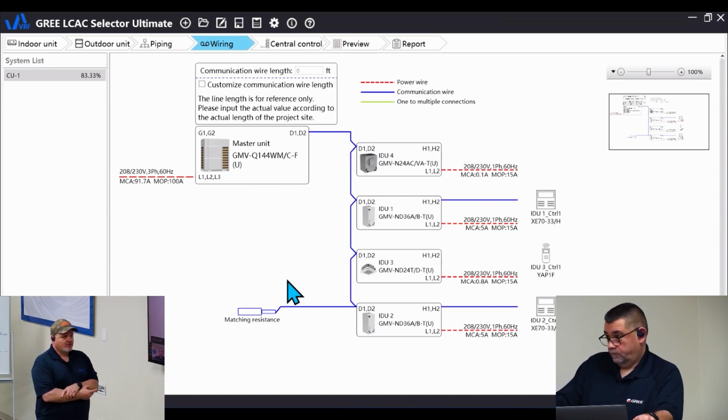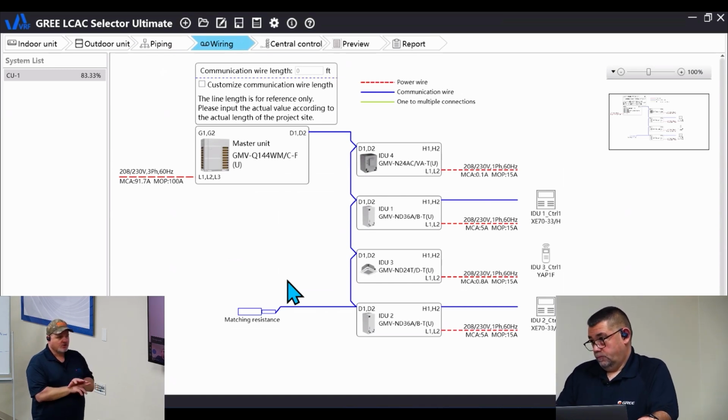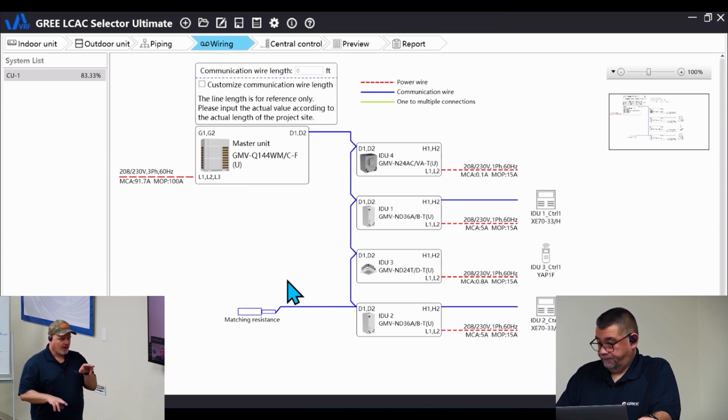Then you're going to have a D1 and D2, another set of screws. Every air handler, every MultiPRO system has 2 sets of screws for you. One for one set of wires to land and one for the next set of wires to land. It makes it really simple. You don't have to wire it out or anything.